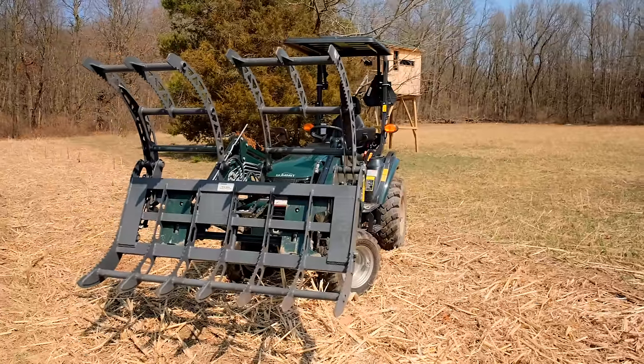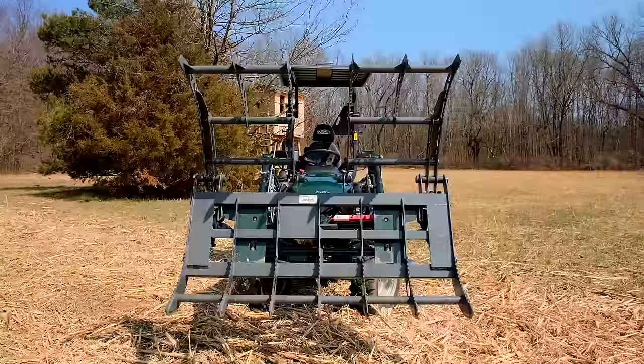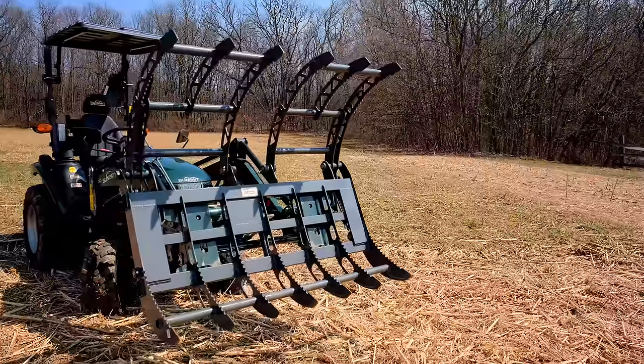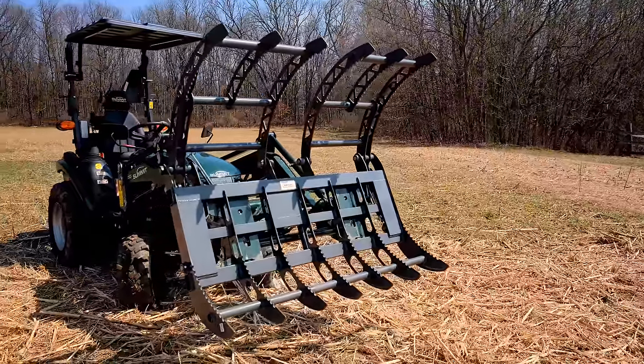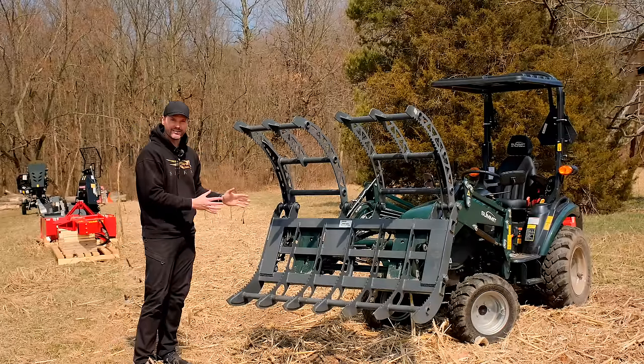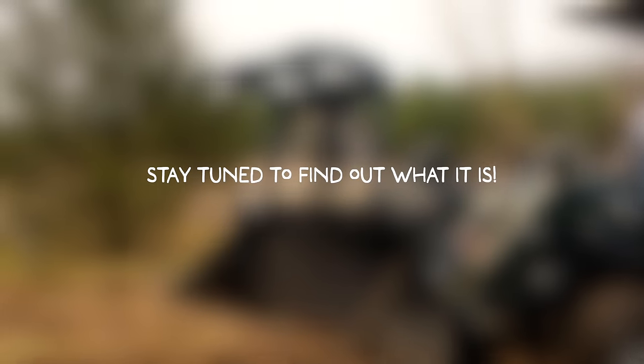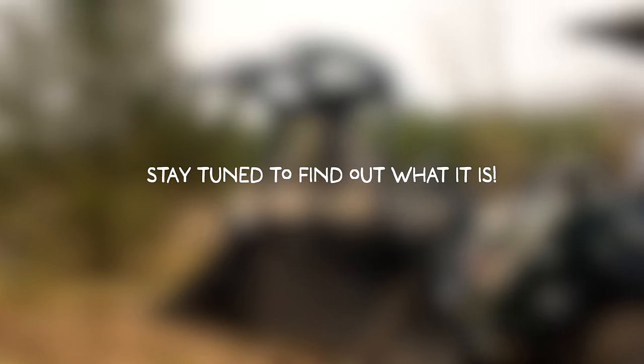This bad boy is made in America. You know what? We ship these all over the country. Let's tell you more about it. I want to show you another product too. If you're looking for a grapple and you don't have a quick attach bucket, you're stuck with a pin down bucket, we've got a solution for you. Stick around for that. All right, so this bad boy is 59 inches wide, okay?